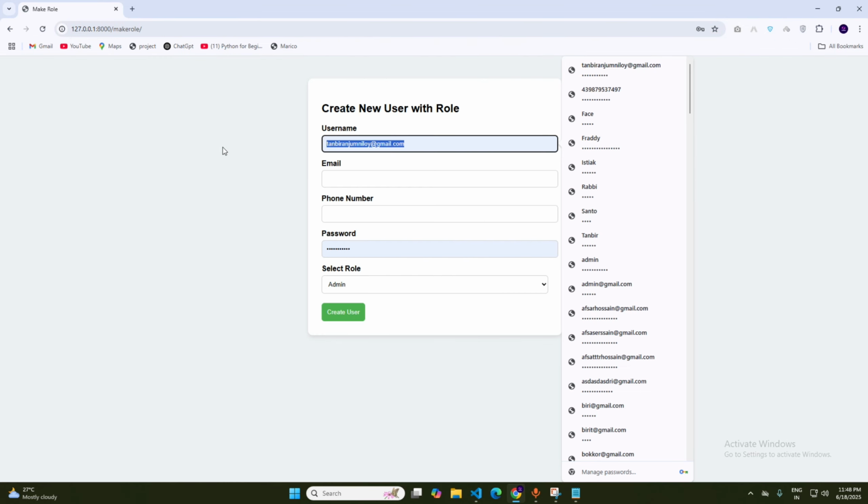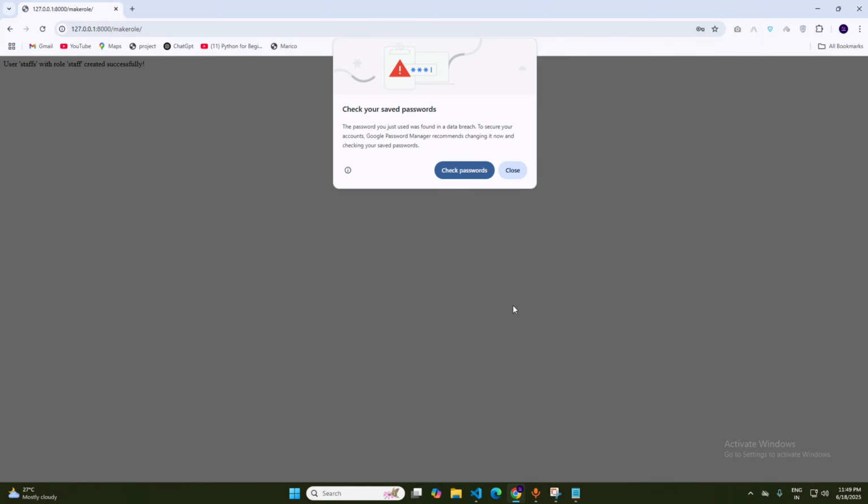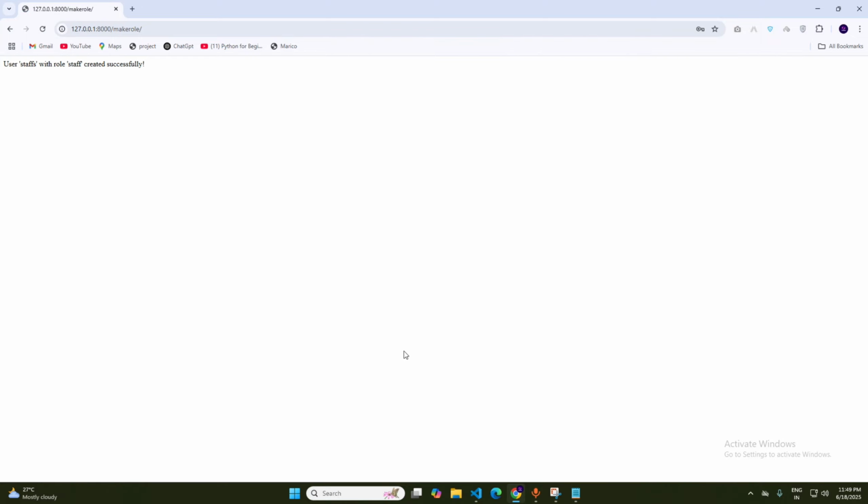Make role staff. So you can see here user staff with a role staff created successfully.